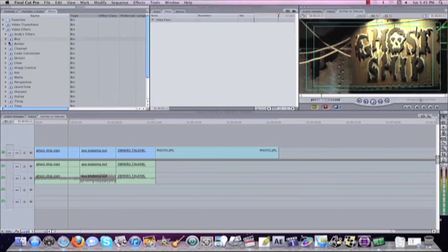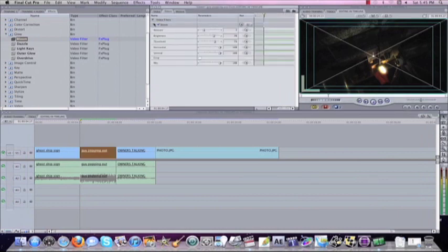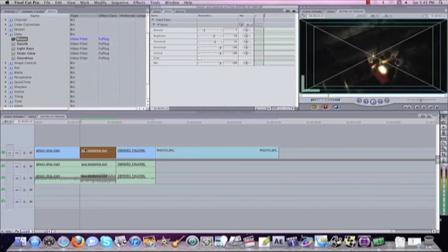And let's try something else. Let's try a glow. So I'll use the bloom, and I can put the bloom on this second clip, guy popping out. And what happens is we'll double click on this and you can see it's up here now in the preview. And we can use our arrow keys to go back to the left to the ghost ship sign, and then here's our one with the glow on it. So let's build the glow.